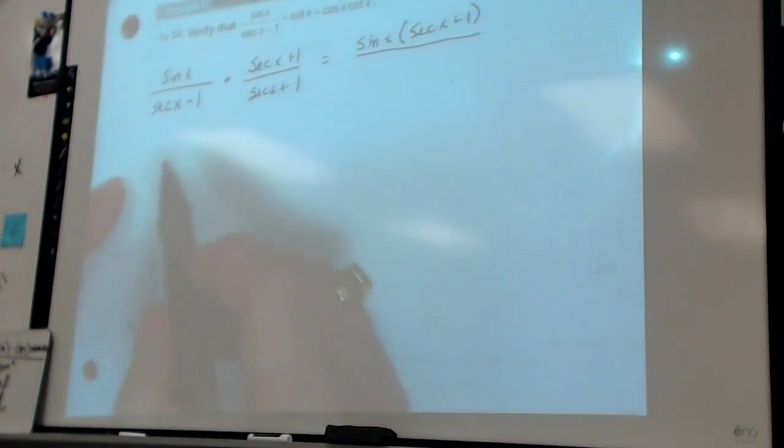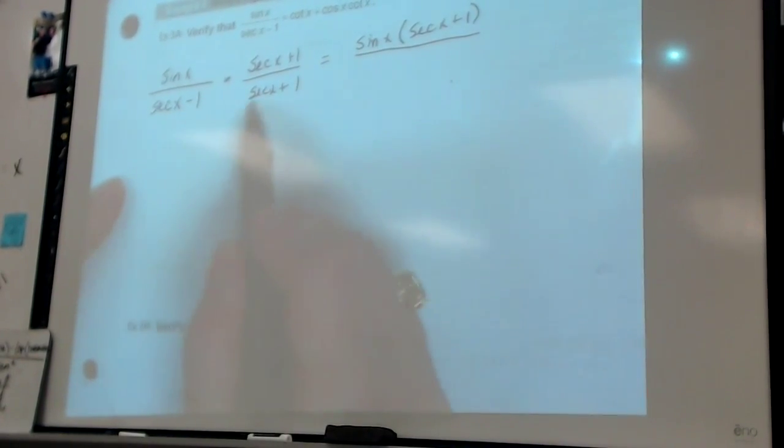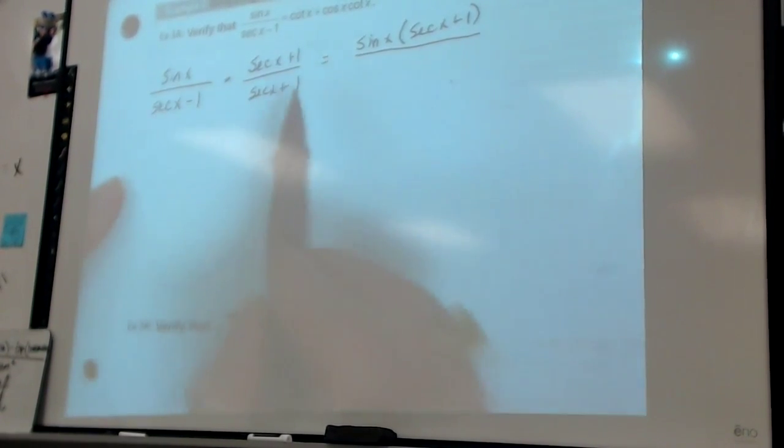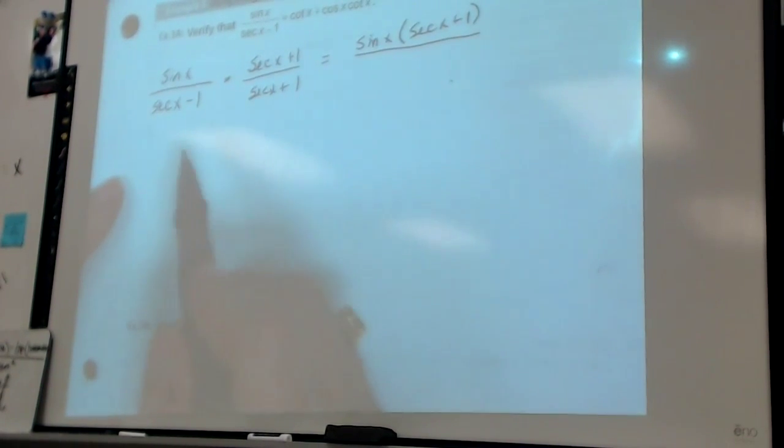Then in the denominator, now I'm going to do my FOIL, but my middle terms are going to cancel out. So basically, I'm just going to square the first and square the last. That's a shortcut, but you have to be careful because it only works with conjugates. I see people all the time trying to square two binomials and they leave out the middle part because they just square the first and the last. That'll work with conjugates, but not with anything else.